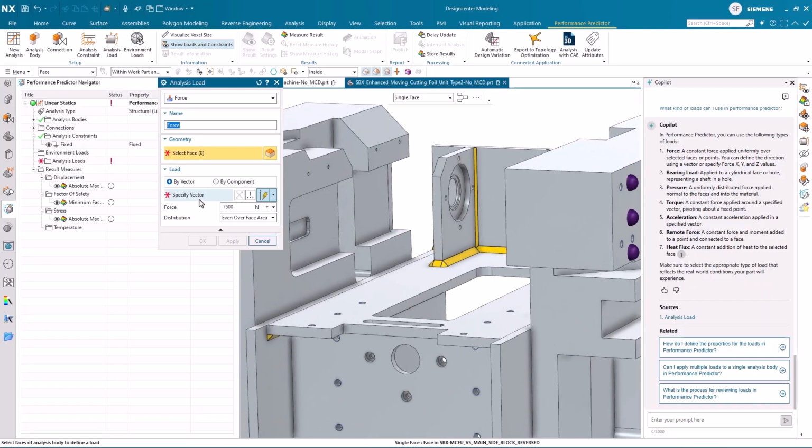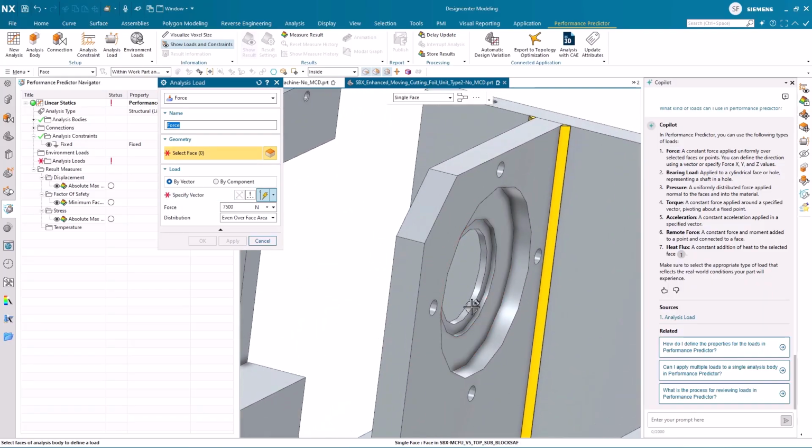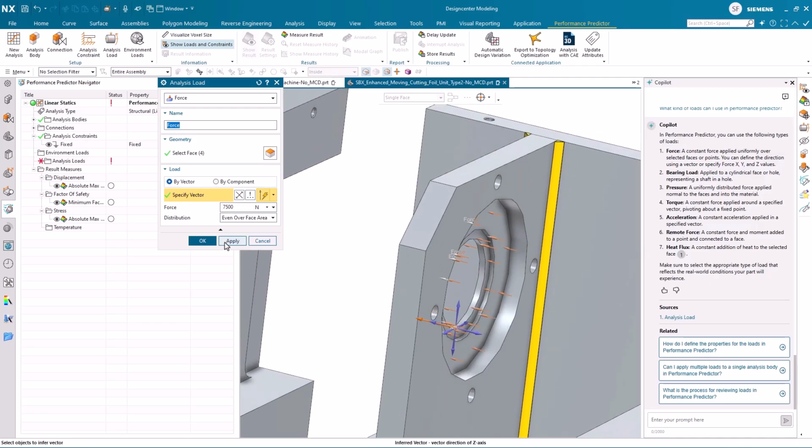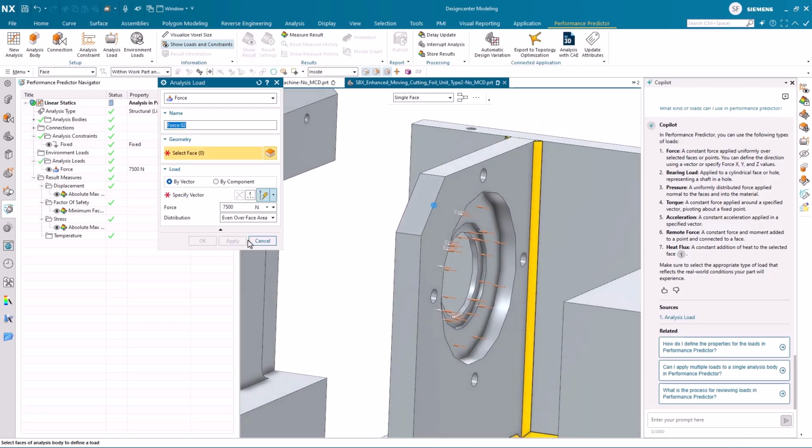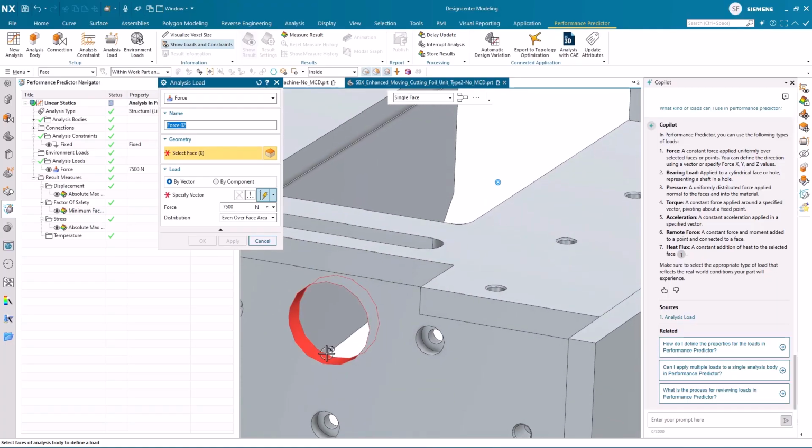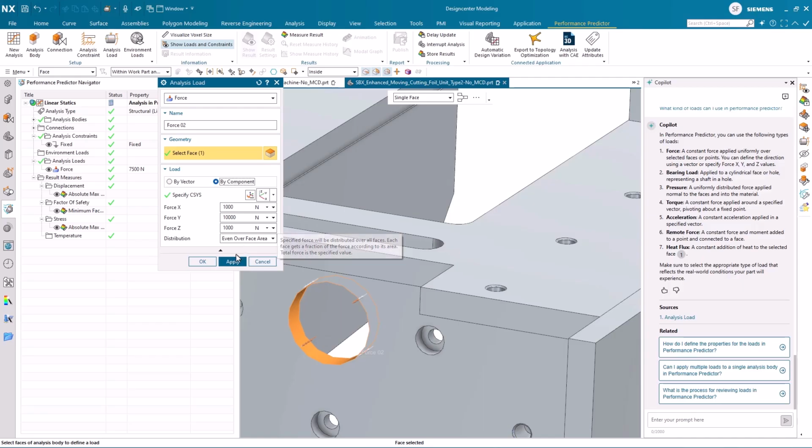So the first thing I want to do is on one of them, I just want to do it along a vector back here, along this mounting area. I'm going to create one force there, and I'm going to create a force on the front. And what you'll notice in Performance Predictor is the status goes from, at the top, a red exclamation point to a blue calculator, saying it's doing the analysis. I could keep modeling and doing stuff as that's working, but what I really want to do is wait for this one to finish up and see what it's doing before I continue to model.